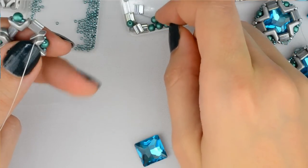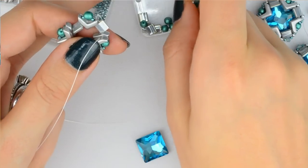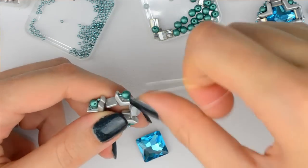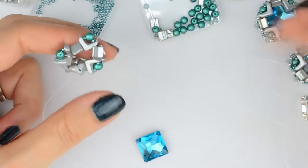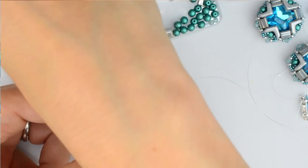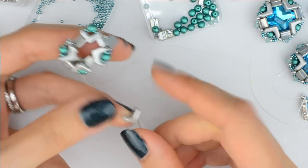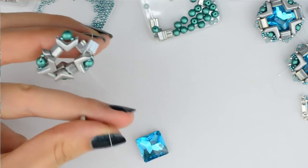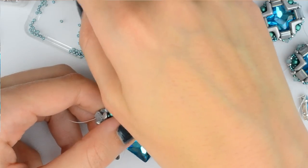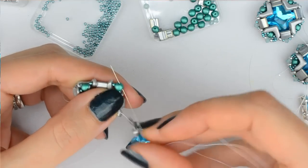Another Miyuki tila. You string the tilas the same way all the time. You basically want the unused hole to stick out from the design. Then another eva from tip to bottom. And 15, go through the rounduo mini.